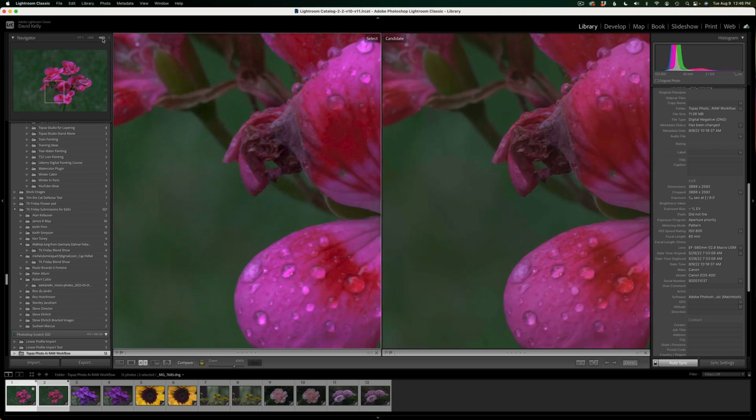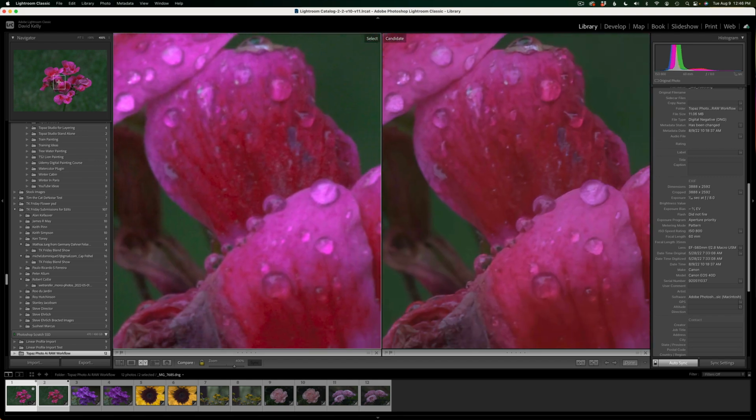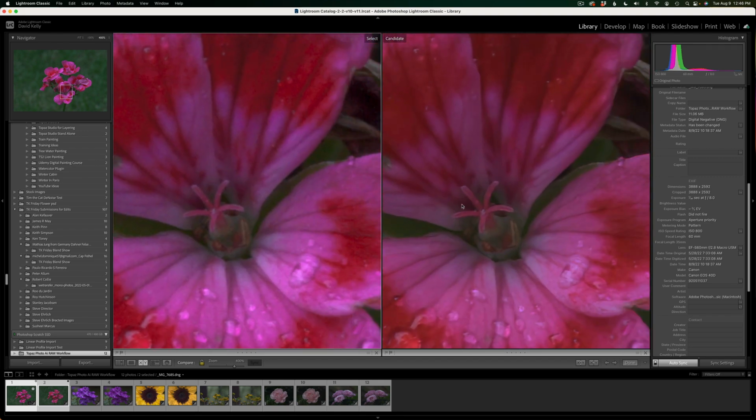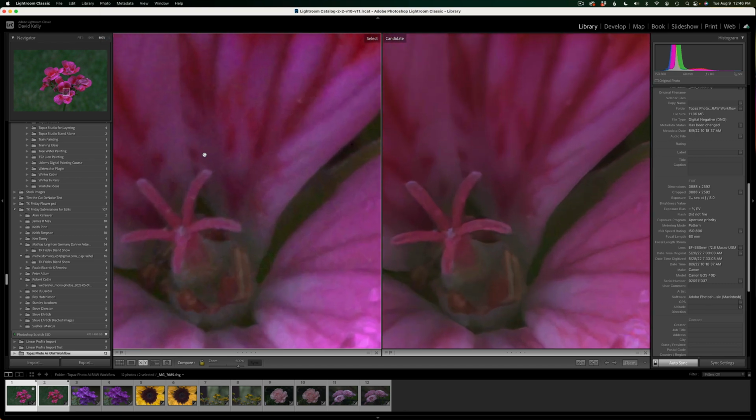And let me zoom into 400% and let's find an area like right here where it's nice and sharp. Let me go into 800% so you can see the noise on the image on the left, which is the raw file. The image on the right, now remember it's a TIFF, but the DNG raw file will be coming in a future update. It's not here yet. But this image was shot at ISO 800 on a Canon 40D, an older Canon camera, a very good camera. It was never known for having low noise in its raw files. But as you can see, the image on the right is nice and sharp.